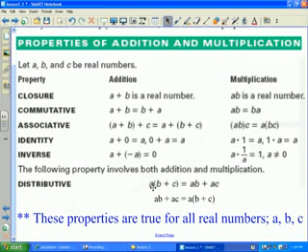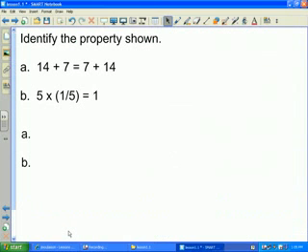I can see on the left-hand side there's a factored form of this product. On the right-hand side, if I actually distribute, if I multiply the A times the B, multiply the A times the C, and add those two quantities together, those are equivalent expressions. One is in distributed form, one is in factored form. And all these properties apply to all real numbers: rational numbers, irrational numbers, all real numbers.